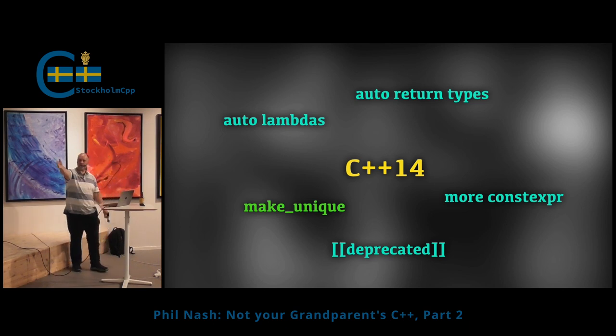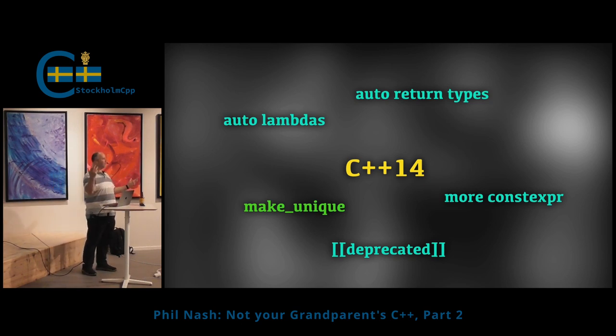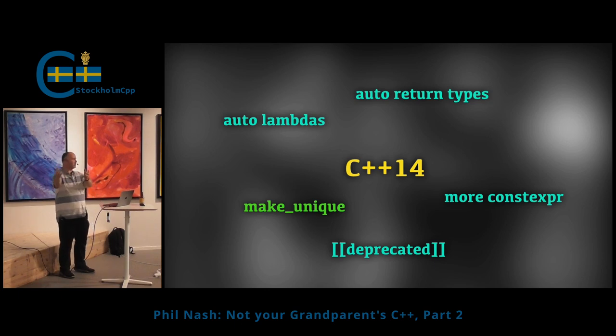So things like make_unique is maybe the prime example. Really, it should have been in C++11. So C++11 introduced unique_ptr and shared_ptr. Now, shared_ptr also got make_shared. One of the advantages of make_shared, which will create the object, forward your constructor arguments, and then give you back a shared_ptr, is that it reduces the possibility of a leak if one of the evaluations of your arguments throws an exception. So exactly the same should have applied to unique_ptr, but for some reason just got overlooked. We didn't have a make_unique.